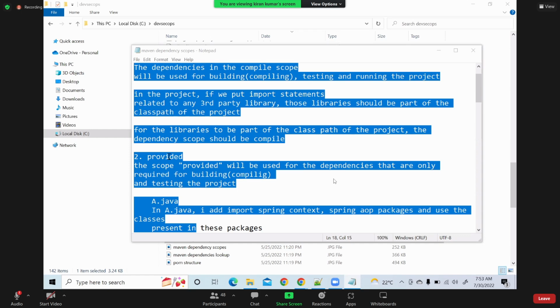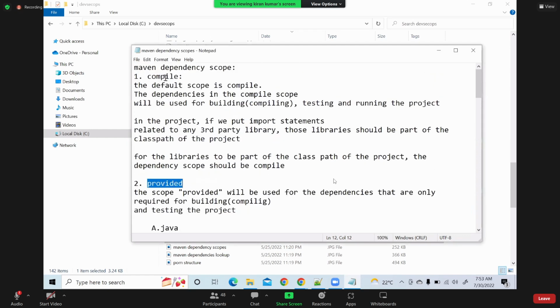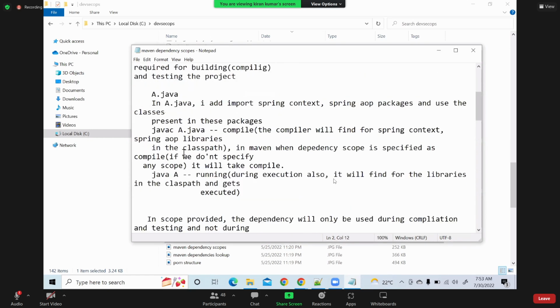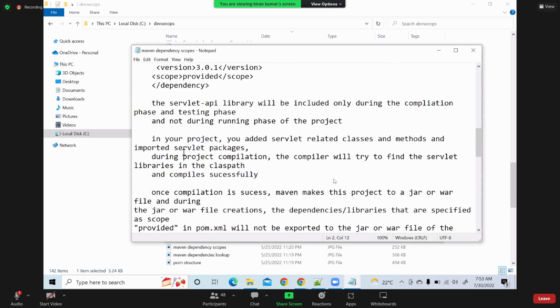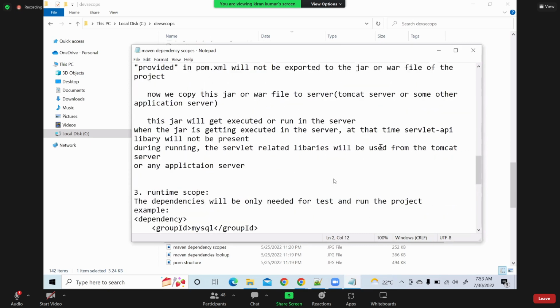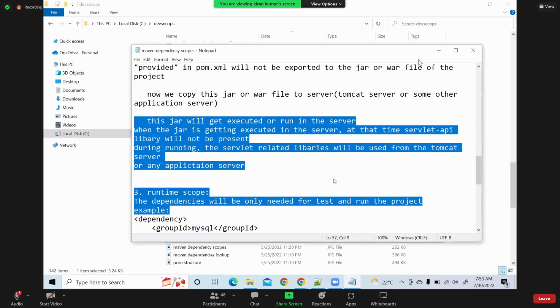This one, provided, compile. When I explained Maven, right? Yeah, I got a response from Abhinash. So what about others? Yeah, the same type of scopes.